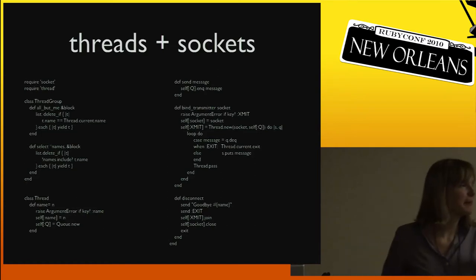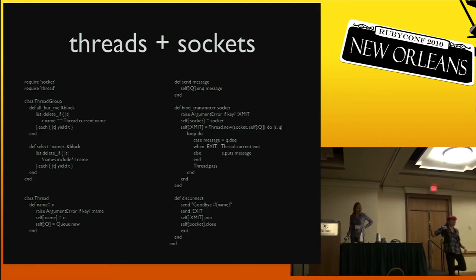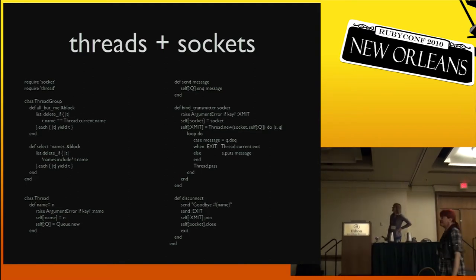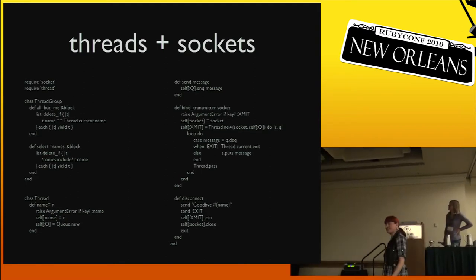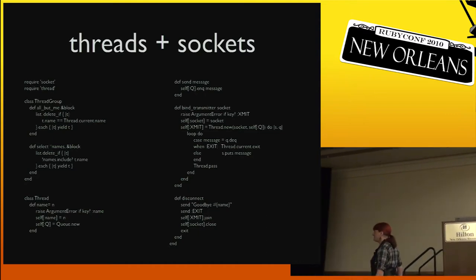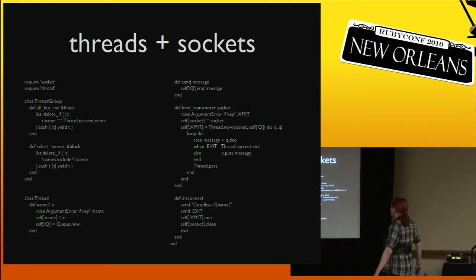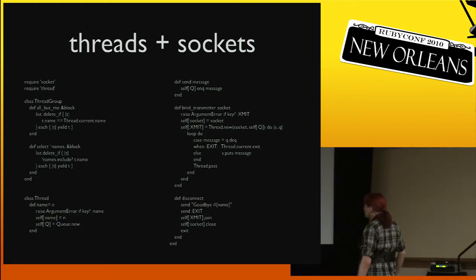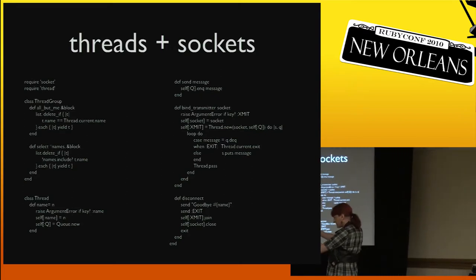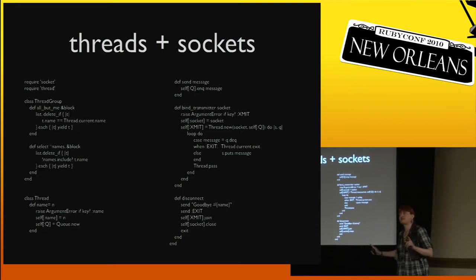Here's an example. I apologize for this. I wanted to show an example using thread groups. And unfortunately, to use thread groups, I then had to come up with some threads they were going to manage. And then I had to come up with a reason for why the threads exist. And I always end up writing too much code, and I apologize. A thread group basically is this little unit of space that you can bung a whole pile of threads into. And a thread can only ever be in one thread group.